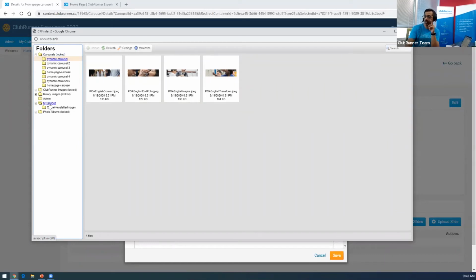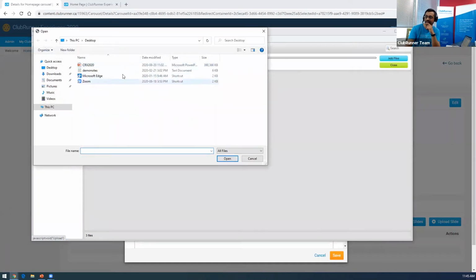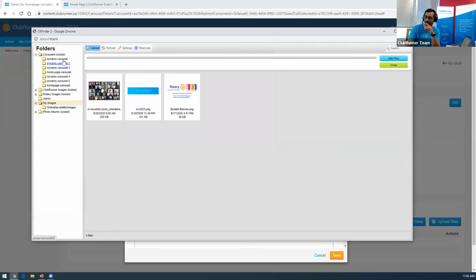On your website, you may only see my images. In other words, you may only see 3 photos, or maybe you'll see 1,000 photos or whatever. But what you want to do is, if you click here on upload, you can upload your own photos right here. I'm just moving my mouse around so you can see it. It's a little tiny green plus sign. If I click upload, it actually accesses my computer and I can upload a photo from my computer. Now I've preloaded some photos, like I said, for the sake of time.